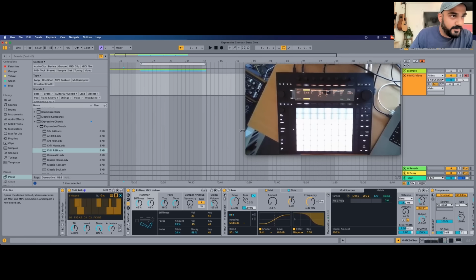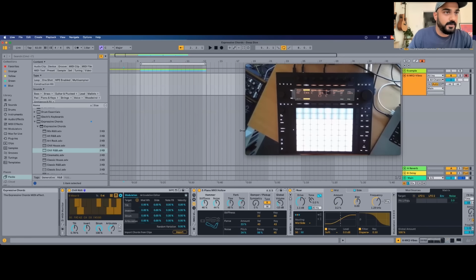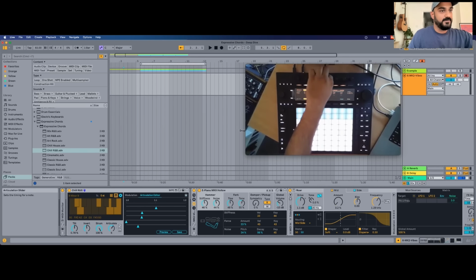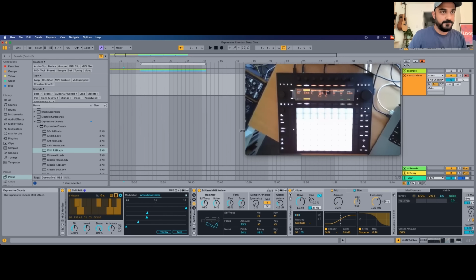Maybe this is a good time to talk about this little fold up button here. So you have a modulation section, which I'll get to in a bit, but you also have the articulation editor. So you can see the different ones that we have, and you can, of course, customize these. So maybe I'll try one myself. Oops, I'm going to change that. And you can preview it. I'll admit that doesn't sound great, but once you save it, you have to make sure you save it so it gets stored.